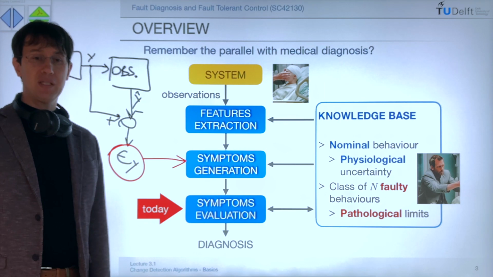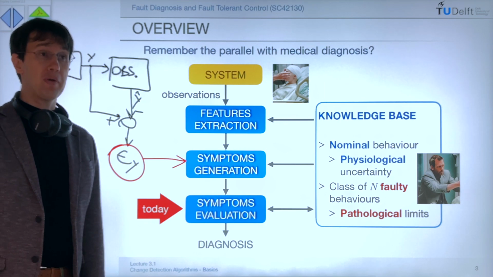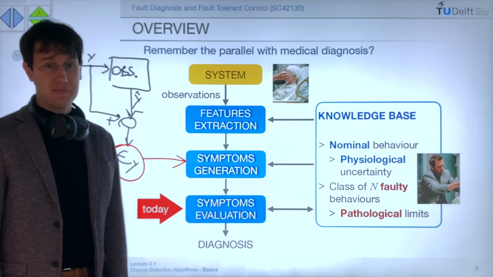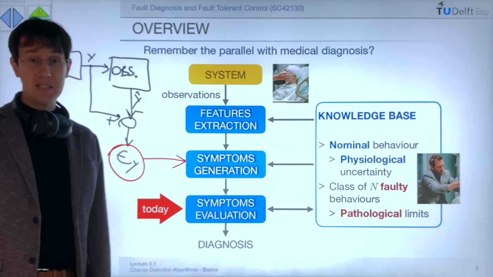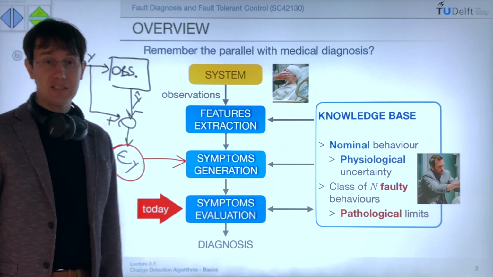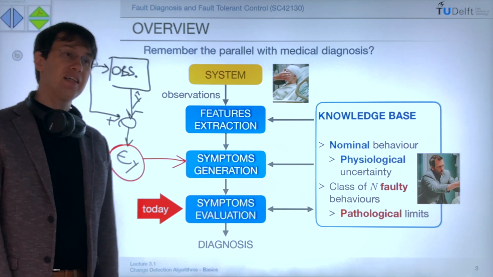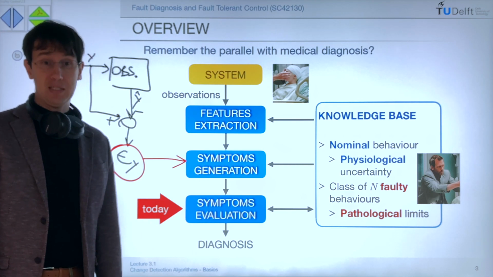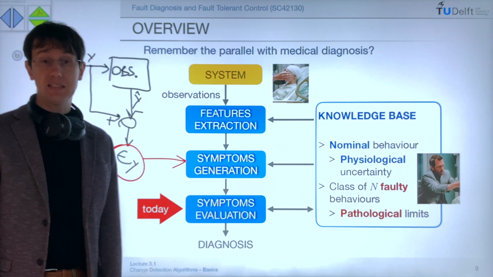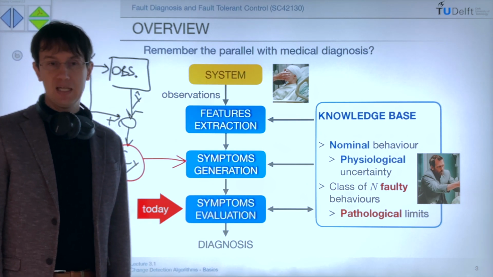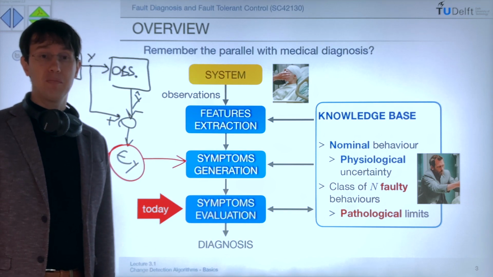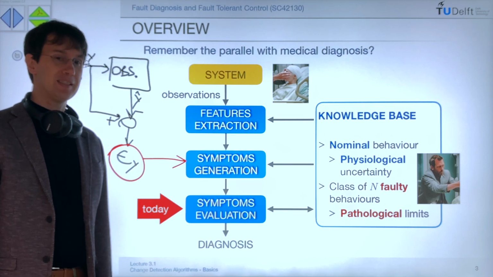But actually, the thing can be a little bit more complex. So how do you do this evaluation? Well, there are different ways. We are going to go through a series of possibilities. One is implementing deterministic approaches, and the other is implementing probabilistic approaches. So today we are going to cover basic deterministic and probabilistic ones. And in the next lectures, we are showing some advanced methods that are both deterministic and probabilistic.